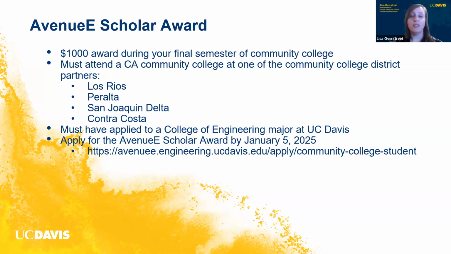Some potential benefits of applying for the Avenue E program while at your community college are a $1,000 Scholar Award during your final semester of community college, helpful information and support throughout your last year of community college, and invitations to Avenue E events, activities, and virtual campus visits. Individualized guidance through the transfer process as well.